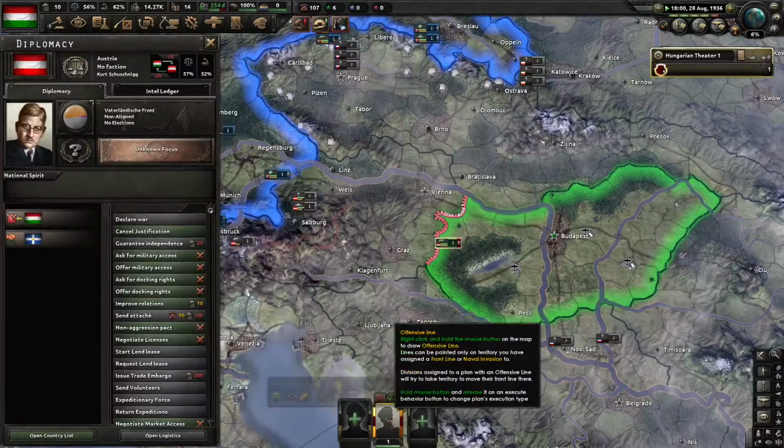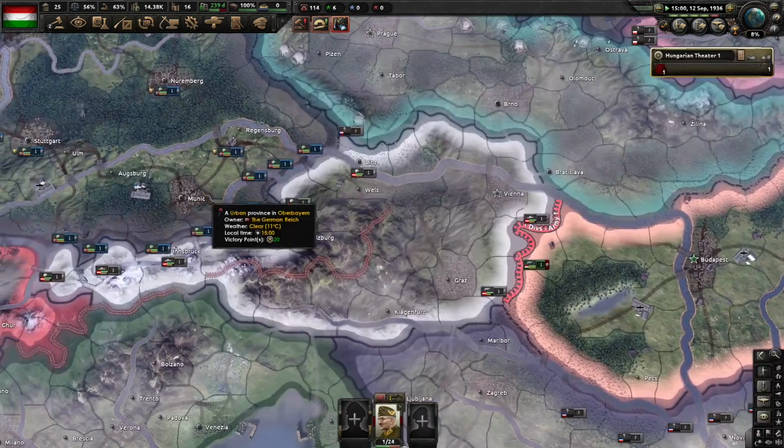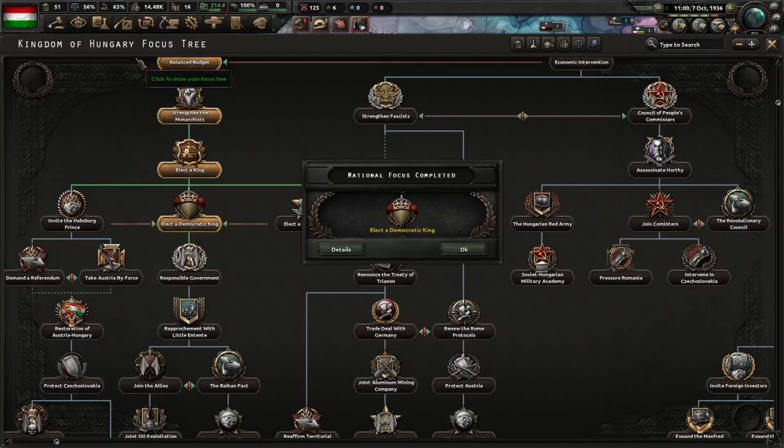But don't worry, they're pretty easy, because since we are on the Axis, all of the troops are distracted to the German border, because Germany of course is a stronger country, so they will defend the German border, even though we are much closer to the capital than Germany is. But AI doesn't believe in falling back.